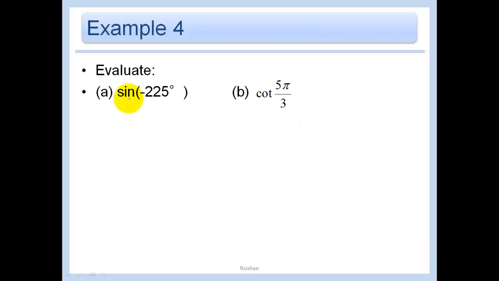So when we want to evaluate the sine of negative 225 degrees, the first step is to draw our picture and identify our reference angle. So negative 225 degrees, this is negative 180, this is negative 270, so it's going to be somewhere in between there. The next step is to drop down a side length, and that's your right angle, and this is your reference angle right here.